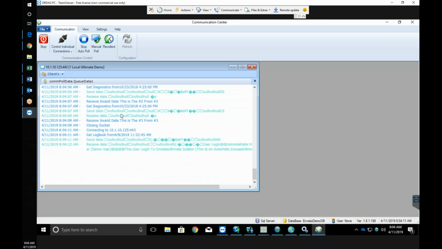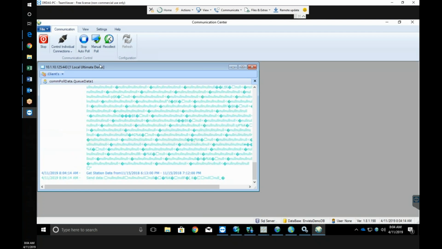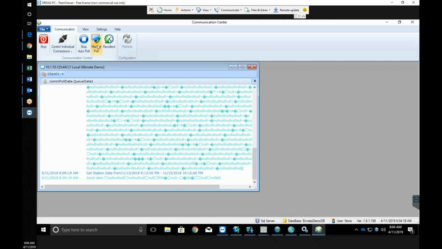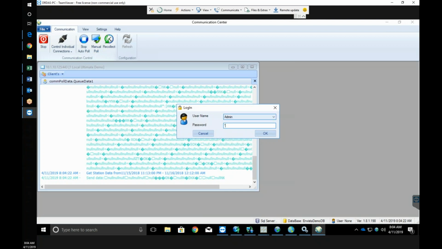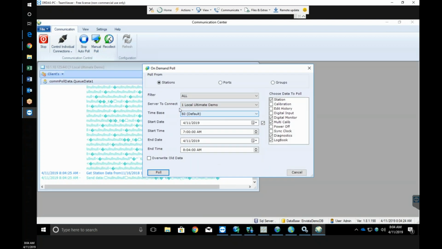There are lots of nice small features in Com Center. If you lose connections for some time and you need to do a manual pull, you can go in here and request that data is retrieved from the data logger from a period of time that you've set. If you've done edits in InVista ARM and they're not good, they need to be redone, you can come in here and do a manual pull and overwrite the data that was previously in the database. This will allow you to start fresh with an edit session. You can get that from the logger or raw again.